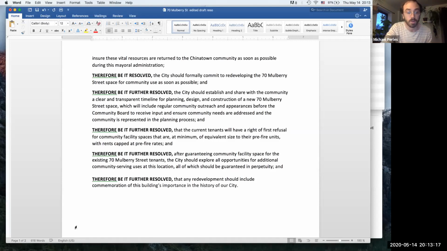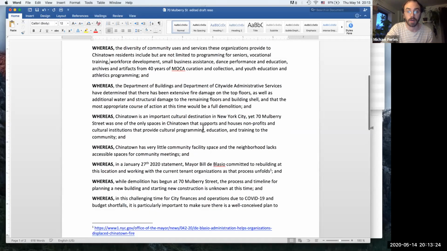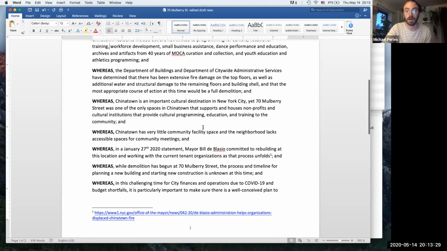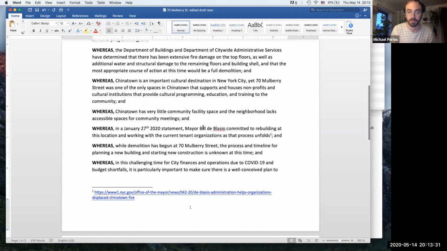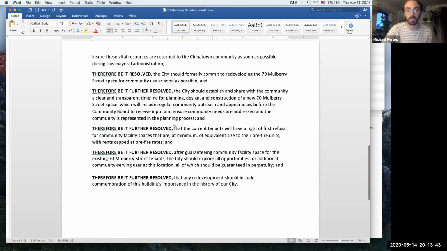So I think right off the bat, I don't think the resolution makes it clear that demolition is not absolutely necessary. I think we could parse out a little bit more the fact that a full demolition isn't required, from what we've been discussing. And then also the things I mentioned before about keeping it in the public trust and ensuring that public facilities and institutions land use remains the same for the whole lot in perpetuity.